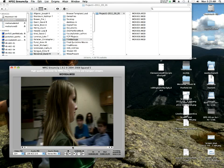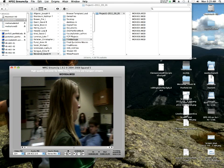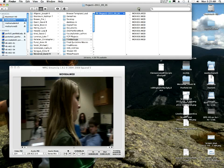Now here, this is a good point to make. This is the last shot we did, isn't it? When she was walking to the door. But look where it is in the lineup. It's at the top. So again, just to emphasize, I really hate the file format thing on these Canon cameras. It's like my only complaint about them. Because your clips are not in the order that you shot them. It is so frustrating. It is so annoying. In my mind, this is the last clip I shot. It should be down here. But it's not. Anyway, I don't want to go off too much on that.